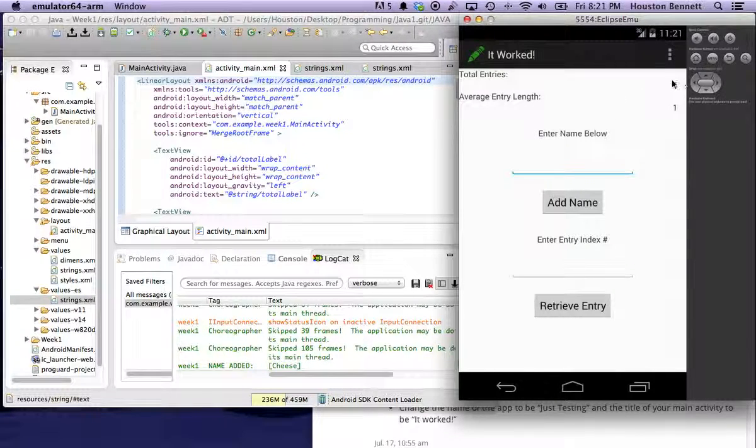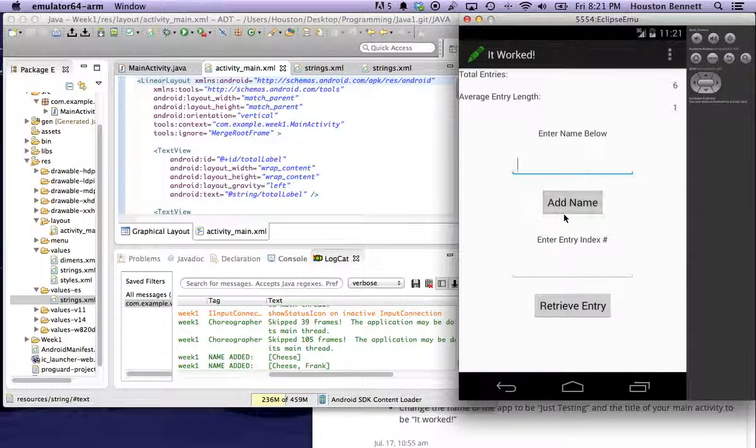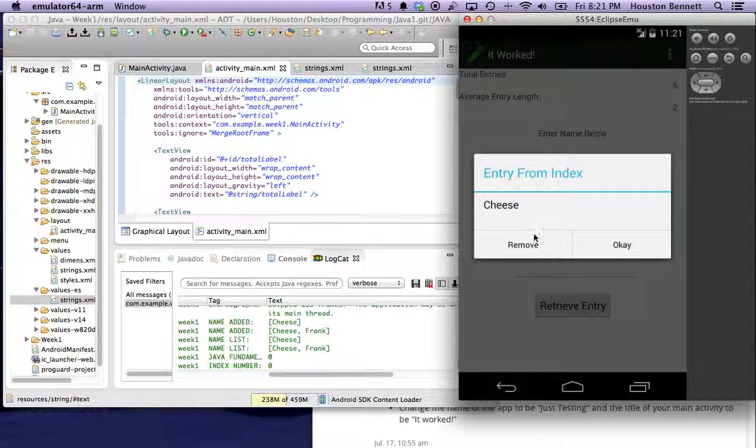The average entry length is actually being calculated correctly too. I did notice that it's not using a floating point, a float. It's actually dropping the decimal for this average, so it's not actually properly rounding. Because I thought that was a little weird when I did the math myself. It's not right. And let's see, we'll pull out cheese from there, as you see here.